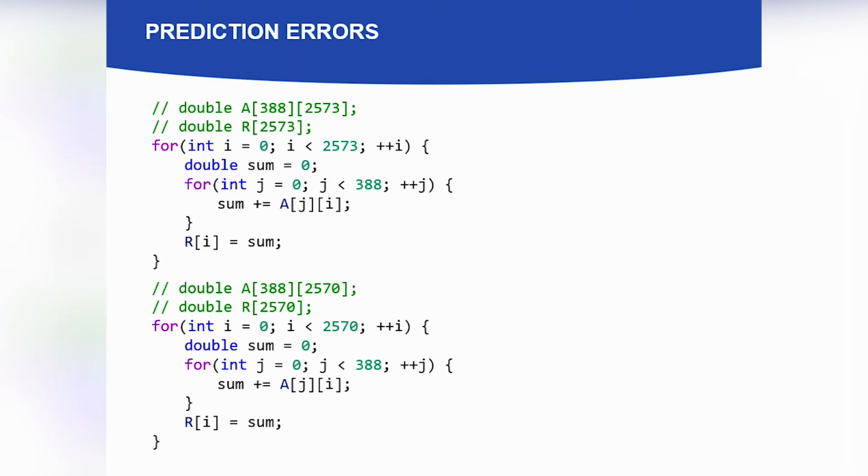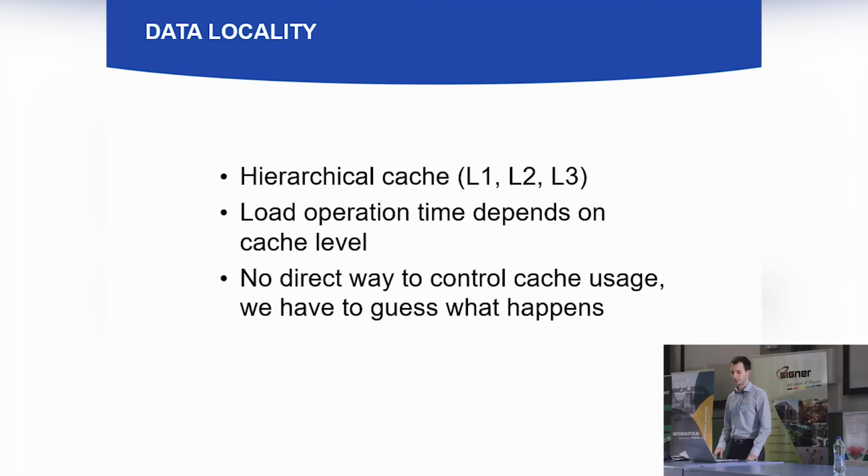How much would that change the runtime? Well, we didn't expect much difference, but actually the difference is 10 times slower if we decrease the size of A. At first I thought this must be some kind of noise or measurement error or something, but believe me, these two measurements are absolutely reproducible on that specific CPU and the compiler we used, which is GCC7. So there are some things, obviously, that don't fit into our linear model. And it is related to data locality.